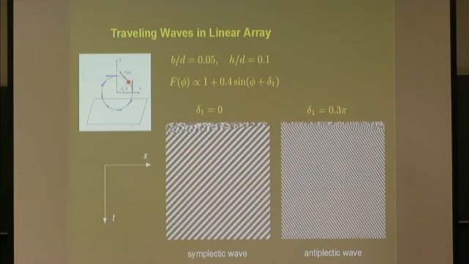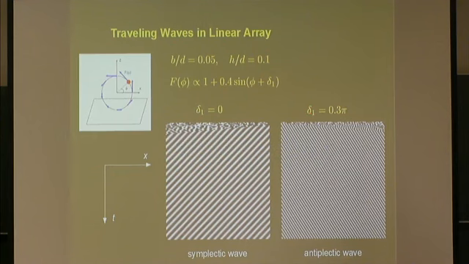If delta 1 equals 0, this is the spatio-temporal plot of the phase. The horizontal axis is the x direction, and the vertical axis is the time direction. And we have a random initial condition here. For delta 1 equals 0, we get a wave that propagates in the minus x direction. In this case, the effective stroke, the force, is stronger in the minus x direction. So this wave propagates parallel to the power stroke. So this is a so-called symplectic wave pattern.